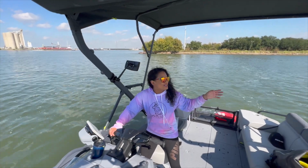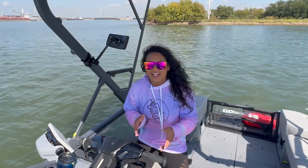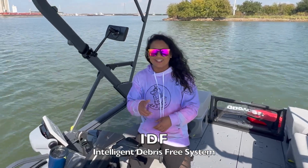We were trying to take off after taking a bunch of pictures, and it sounded like we sucked up something. And man, that IDF right now just saved this day. Come on over here real quick, I'm going to show you.